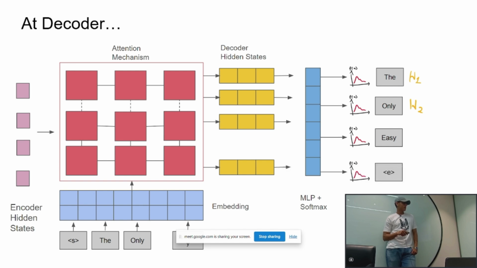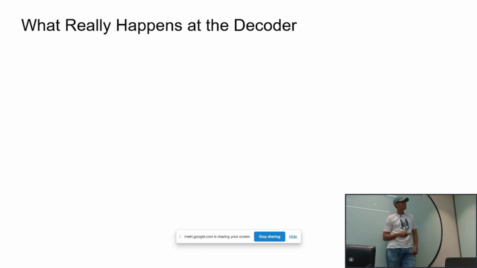Just as we have the start token, which is a special indicator that now we need to start decoding, we also have a special token E in this case, which means to stop decoding. And we generate these hidden outputs as well along with our token at a given step.